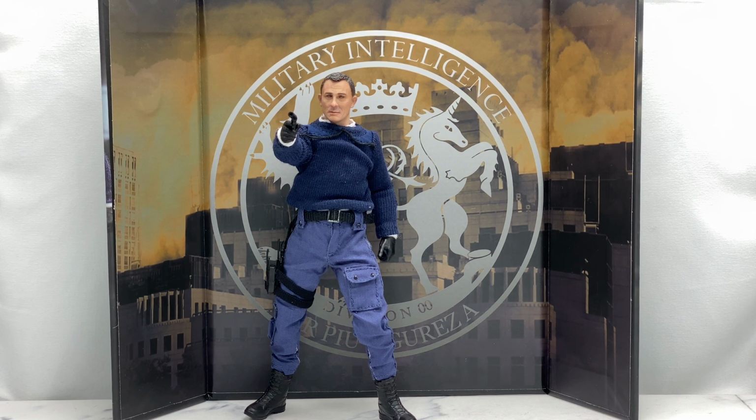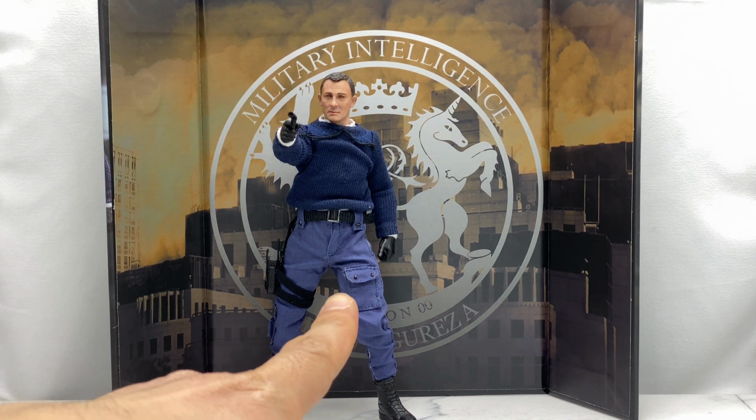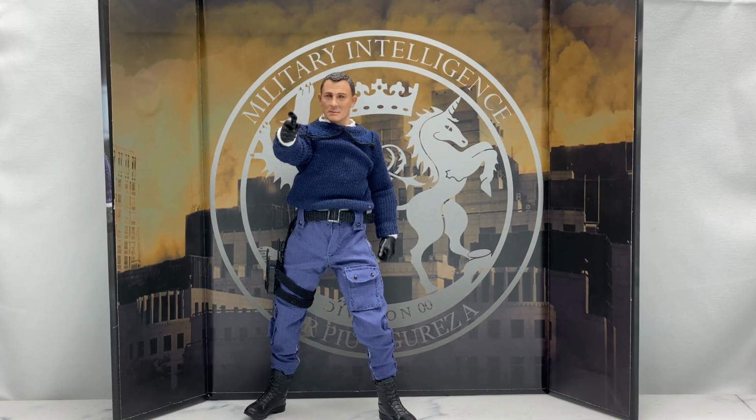But anyways, guys, continuing on with this review, as you can see on his pants, he actually has a few studs right there to represent his pockets, and they do give you a few extra ones in case those fall off or anything happens. So next up, let's take a look at all the weapons that this guy comes with, because he does come with a few different weapons.